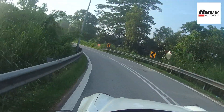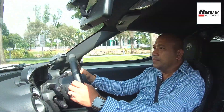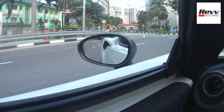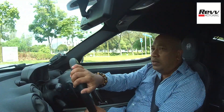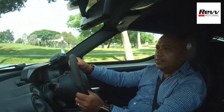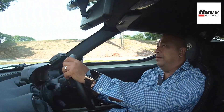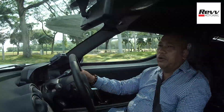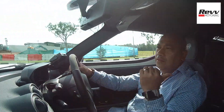The 4C also affords you launch control. There are a couple of steps you need to do to engage it, which I'll demonstrate during the drive to show you how you actually engage launch control on the 4C. You're looking at something in the range of 1.5 Gs as you accelerate — it really gives you that push in the back. If you're looking for feature comforts, there are no other forms of electronics on board. There is a stereo built in, but why would you want a stereo when you have that engine sound coming from the back?